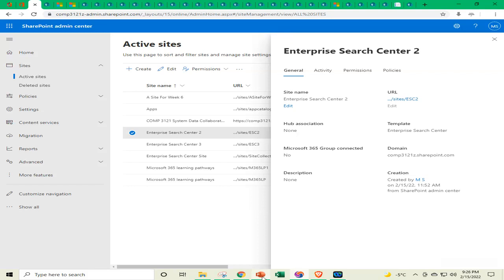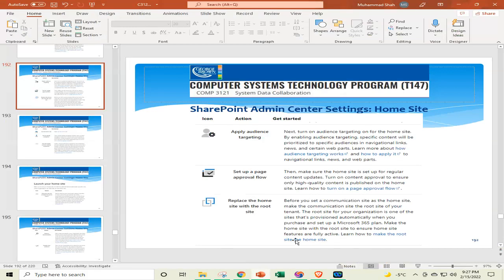Okay, all right. So we were here, we were talking about the root site, the home site. So this is our root site that I just have shown you.